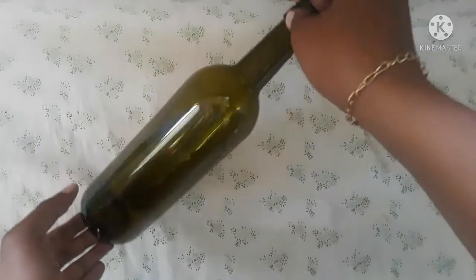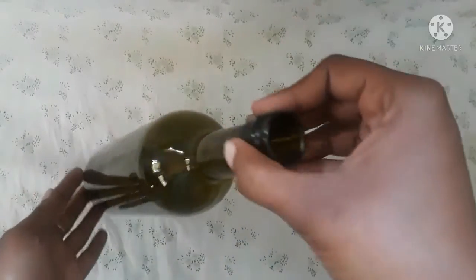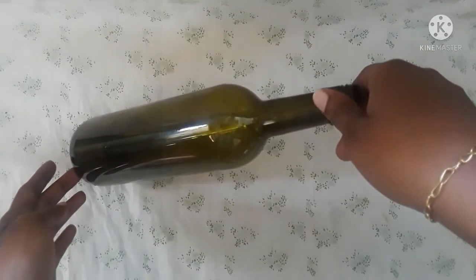In today's video we're going to turn this wine bottle that I have here into a beautiful vase. So first I'm gonna spray it up with some silver spray.